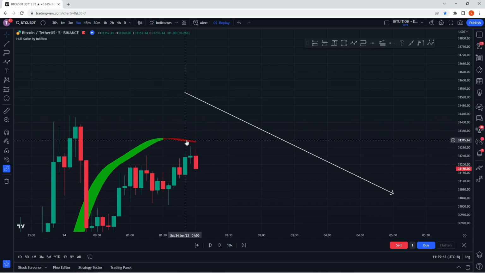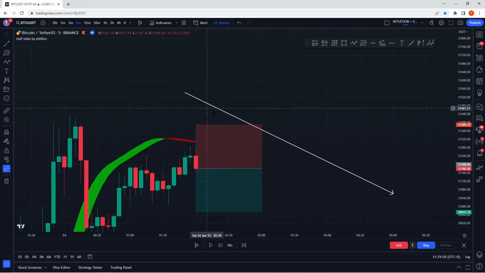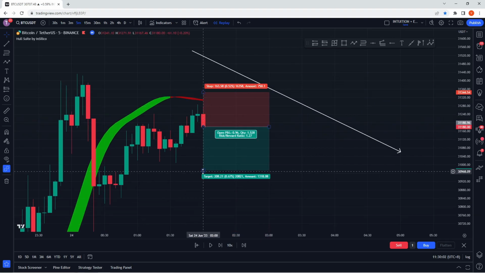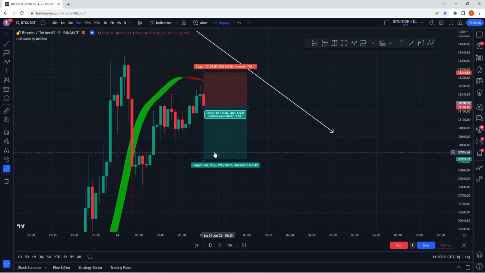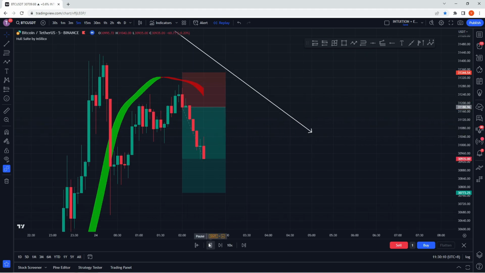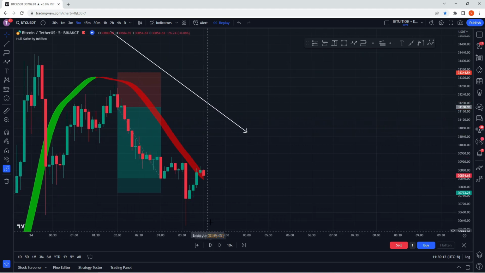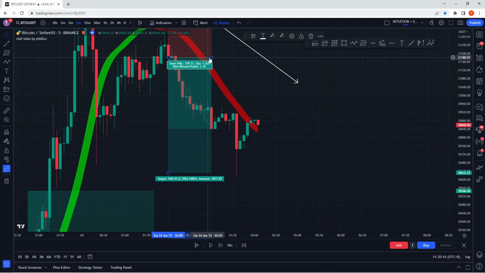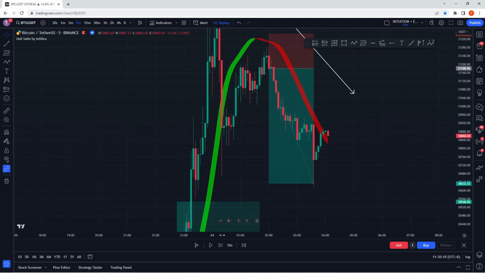Secondly, we have the close below the house sweep, and the house sweep is red in color, so that would be a winning position. You enter in that position right there, and put your stop loss at the house sweep indicator. You can aim for 1.5:1, or you can also aim for a 2:1 or 2.5:1, depending on how much you want. In this case, you can get up to 3.35:1 risk to reward ratio, which is quite amazing.